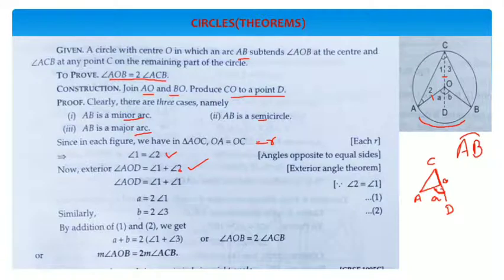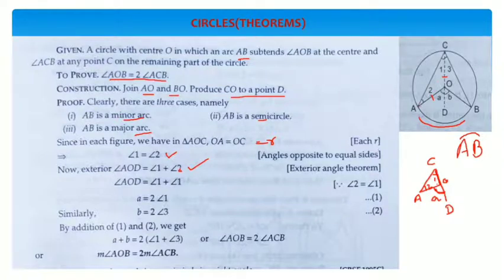Now, for this exterior angle, we will leave this angle. The remaining two angles, angle A and angle C, are the interior opposite angles, that is angle 2 and angle 1. So for exterior angle A, 2 and 1 are interior opposite angles. And we know that by the exterior angle property, this exterior angle is equal to the sum of the interior opposite angles.